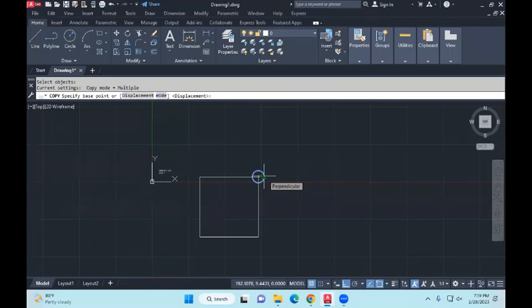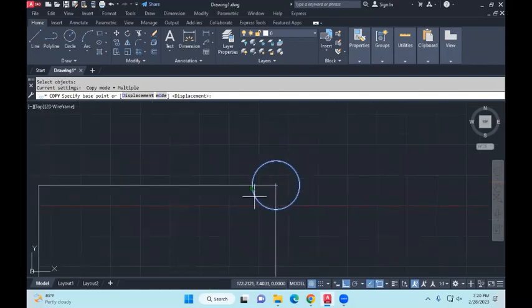Would you like me to hold the back support and then lift the chair? Or would you like me to hold the seat and then copy the chair? Or would you like me to use the legs and then copy the chair, right? So it's asking me for a reference point. For a circle, the easiest reference point is the center, isn't it? So we are copying the circle from its center.